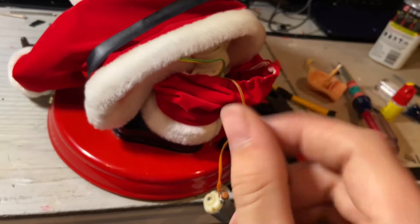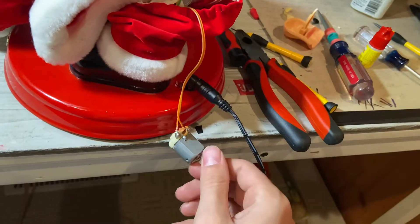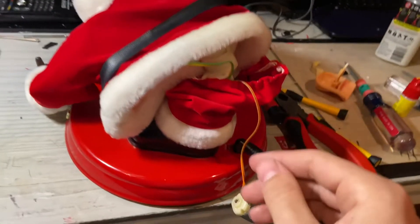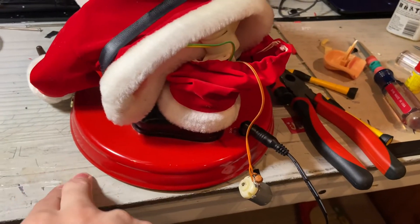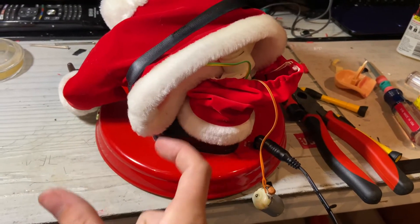It did like a lot of motors do when they start squealing really bad, and I think that was causing some sort of short circuit and causing it to not work. When I took his motors off, I had to hold the button down for a really long time to make it start up, and then it would play through the song until he would say the first word and then shut off.